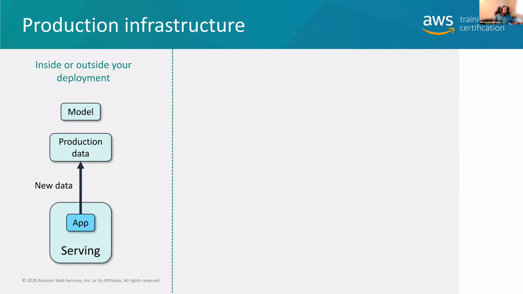So meanwhile, the app that's taking in all these, let's say it's clickstream analytics, for example, because it's monitoring what users are doing on your website, it's writing data to Kafka or Kinesis, and that data is being written out to S3. So you've got new data coming in, and you've got your existing model.